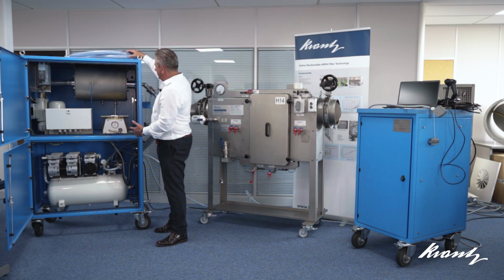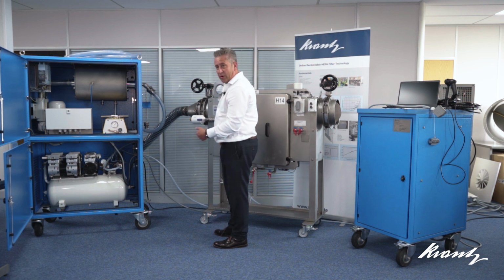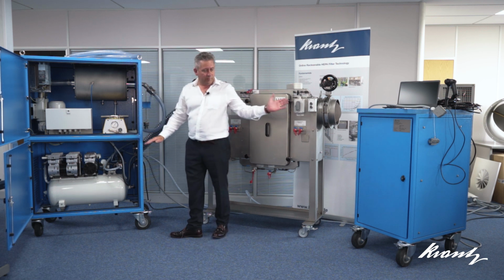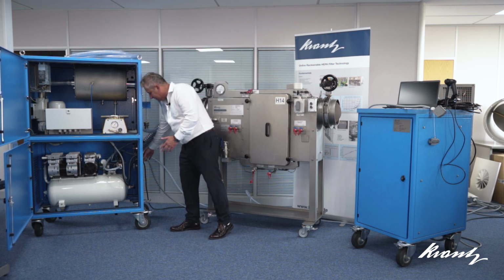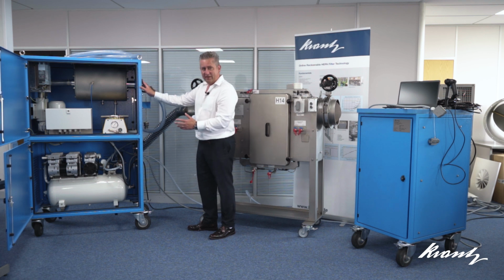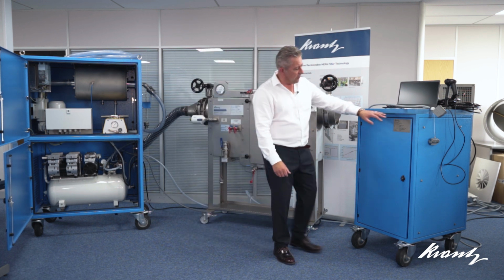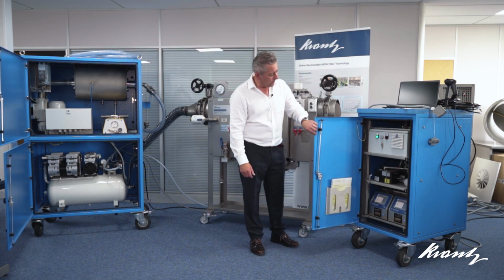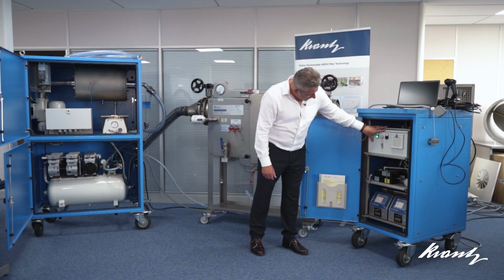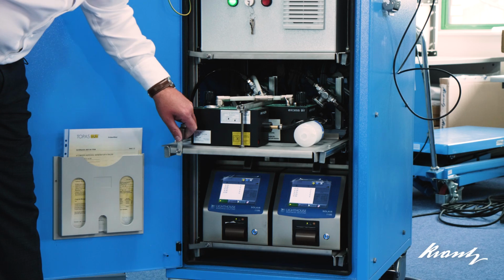This is the tube that comes from the mixing chamber, which we will connect to the housing when we run the test itself. And this unit is fully controlled by the other unit. So there are some connections across from the smaller unit, and this is effectively the slave unit, with the master being the other. So if we move on to the smaller unit, the MMW unit, what we have in here is a PLC controlled module at the top. We then have a number of more sophisticated components.